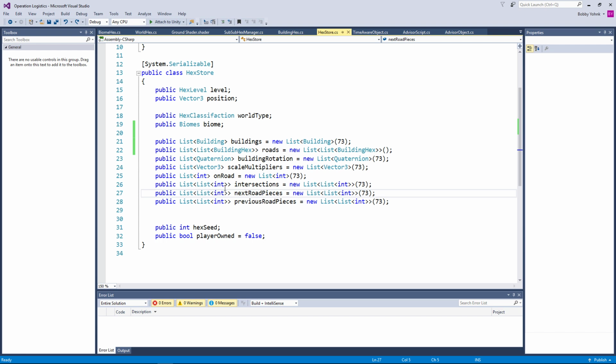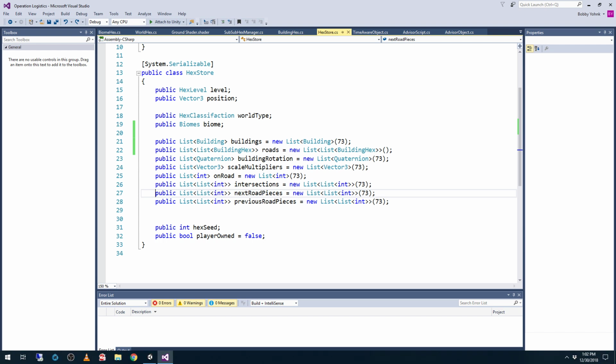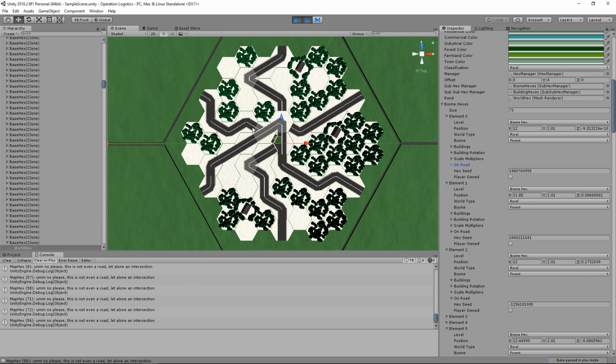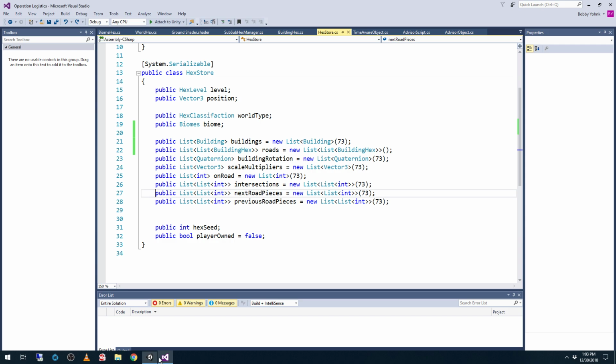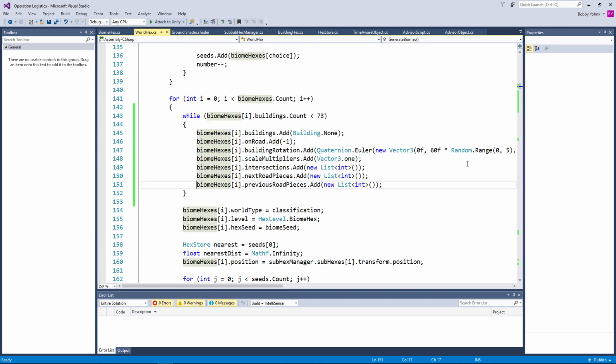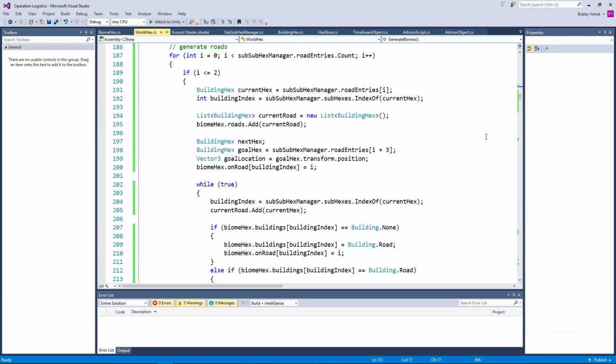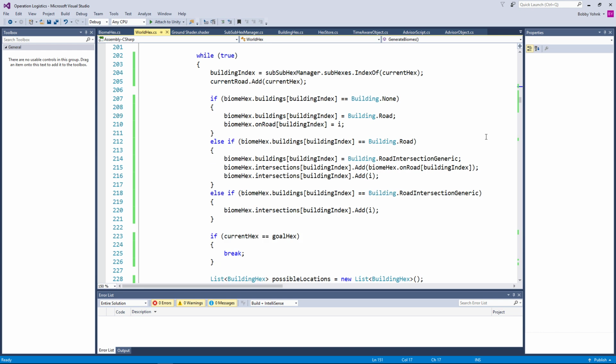But for whatever reason, a list of ints is not showing up, probably because it's just a list of a list. So the question then is, with this happening, and of course we've still got this going on, but I think that's related to the same issue. I think we can safely say that the intersections are not properly being put in. So let's come up here and look into this and see if we can find it. Here we add in the intersections.